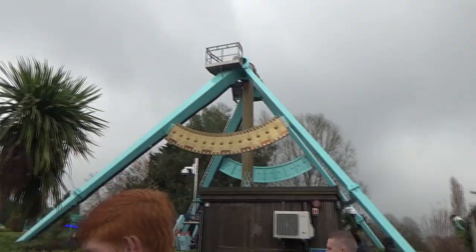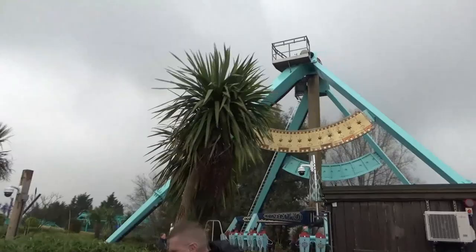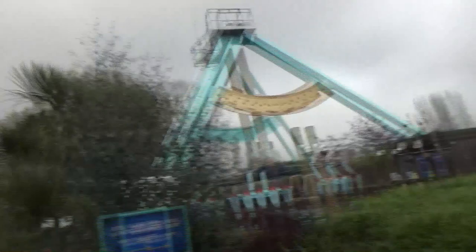There's a look at Rush, which has had some repainting over the closed season. Vortex has also been repainted - it's looking very fresh on there, great to see it finally getting some love as it was looking a bit faded by the end of last season. That's pretty much the end of the tour now. It's been fantastic going around the park, seeing everything that's been going on. Getting back into the park has been amazing: seeing the new merch, the Hyperia hotel rooms, going on the site balcony, and seeing all the painting - absolutely fantastic.